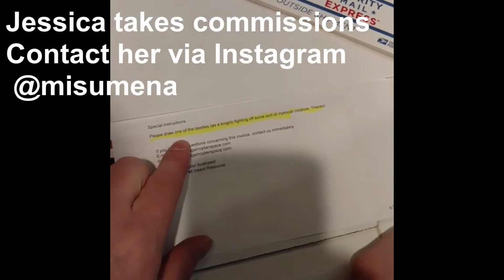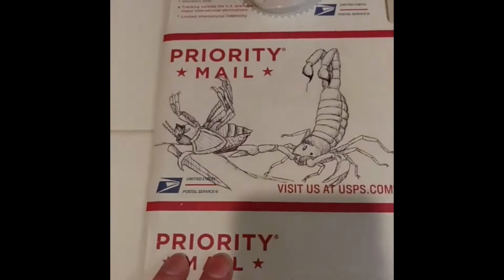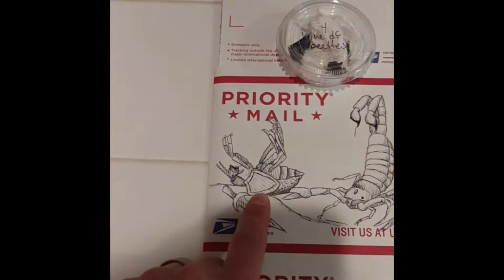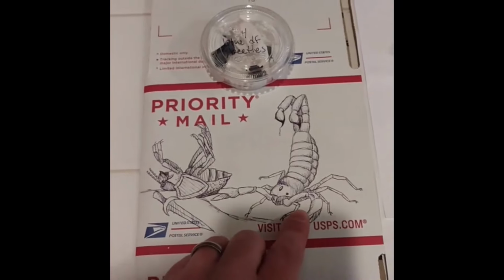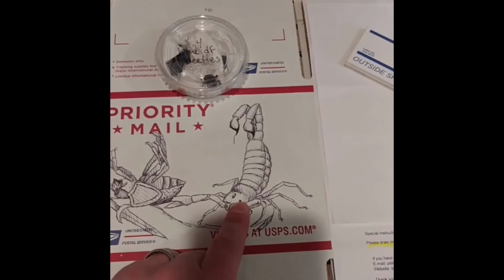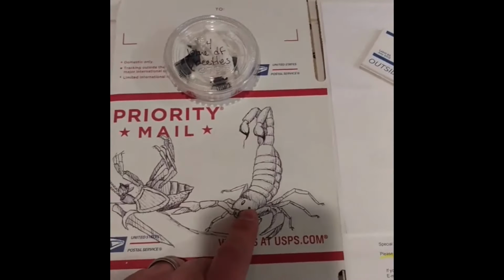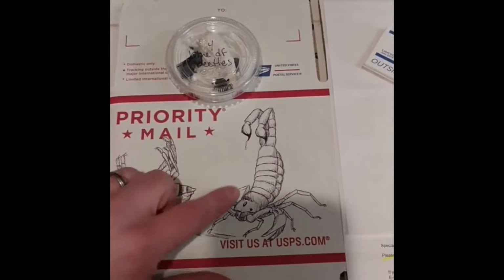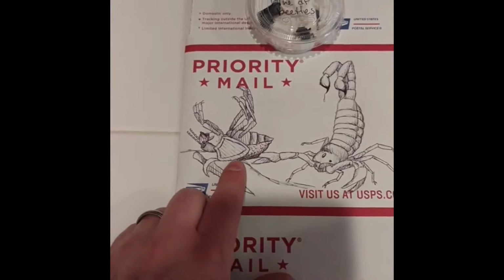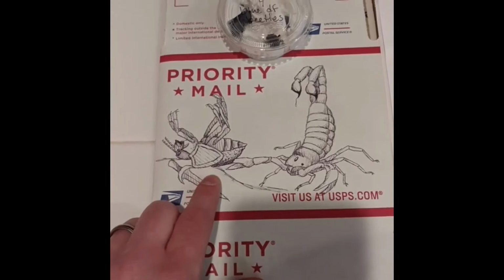Someone requested today that she draw one of the beetles as a knight fighting off some sort of mythical creature, and so they had ordered blue death feigning beetles, and this is a blue death feigning beetle here with a shield and a sword, and it's fighting a two-tailed scorpion. And sometimes in nature, two-tailed scorpions are born, and they, in some cases, can actually live full normal lives and even reproduce. And so this is a real animal. However, it has a third eye, so it is also mythical. But look at this knight, this brave knight here. He's playing dead. What do you think of all that?